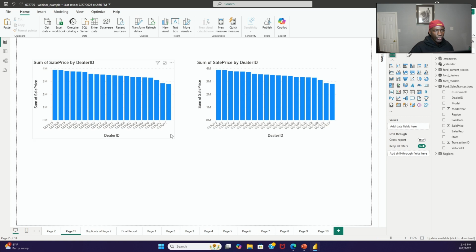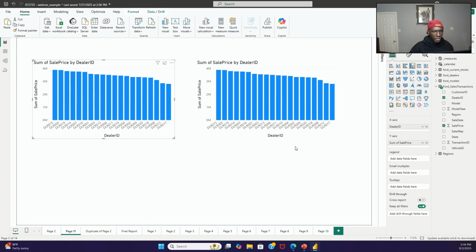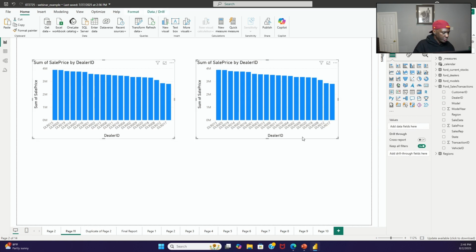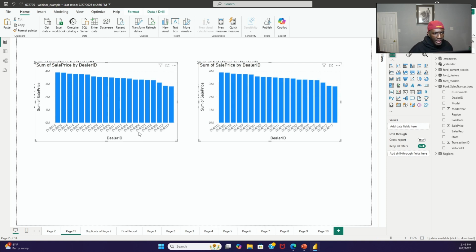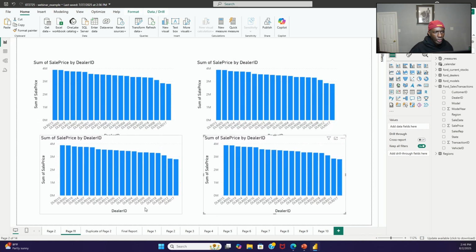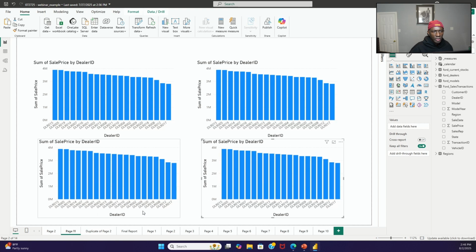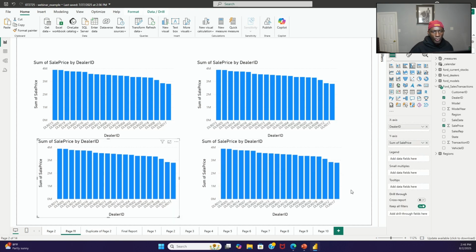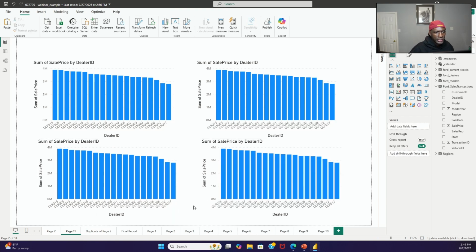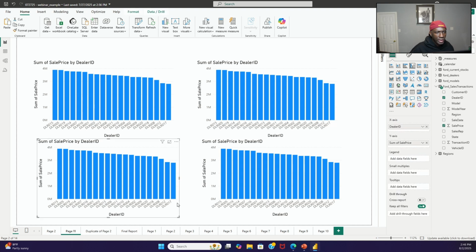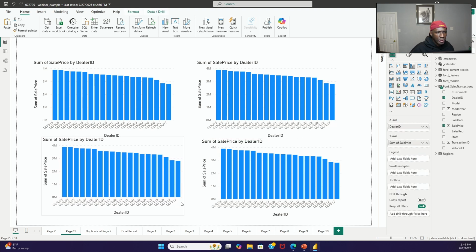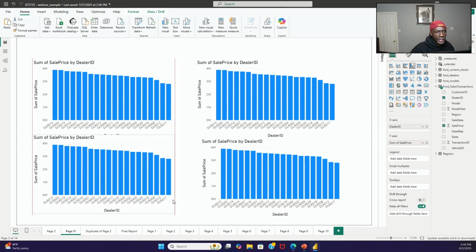Then I'm going to do that one more time, but I'm going to highlight both, Control C, and then select Control V. Now I have 4 clustered column charts. When I have visuals, I like to align them so that the report is aesthetically pleasing.